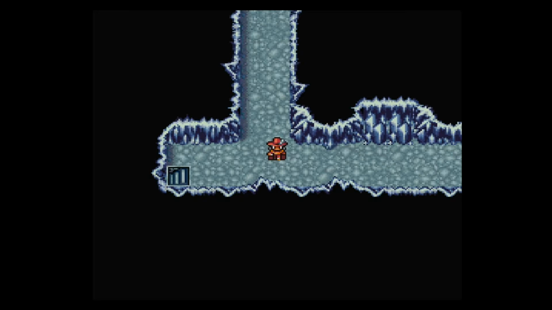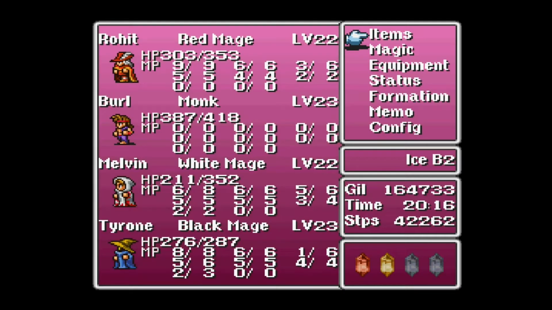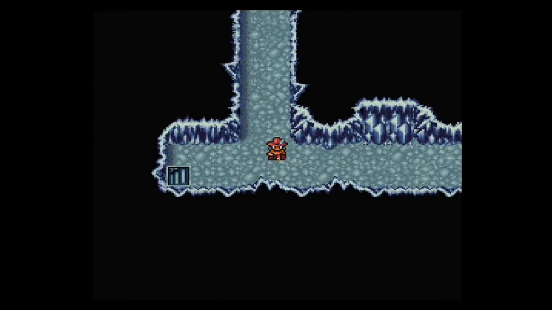I fought all kinds of creatures that refused to even show their faces in our last episode as we began making our way through the ice cave, which actually reminds me, what does this game call this place? Oh, it just says Ice B2. Well, I believe this was called Ice Cave in the original NES version of Final Fantasy. Who knows what it's called in this one? I guess we'll see eventually if I go out and back in. For right now, I'm just going to call it the Ice Cave, assuming that is what it is still titled in this version of Final Fantasy.